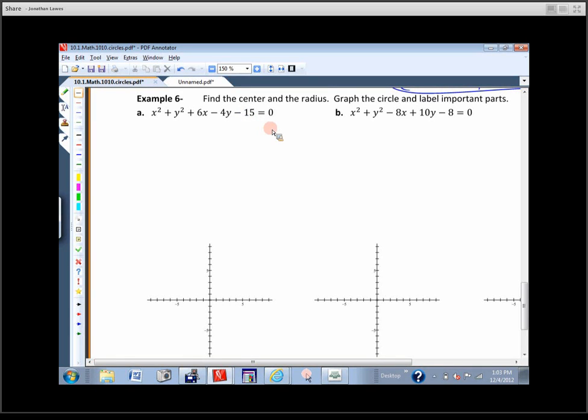Okay, we also have this extra x and this extra y floating around. They're going to be part of the perfect square, but we better gather that stuff together. So we're going to gather the x's together, gather the y's together, and then put any other constant terms on the other side. So I'm going to write x squared plus 6x, I'm going to save room to complete the square, plus y squared minus 4y, and then over on the other side is a 15.